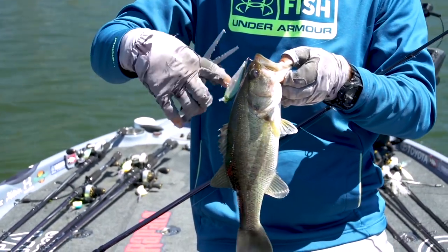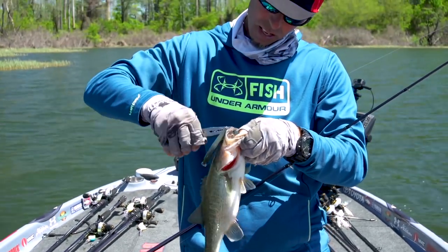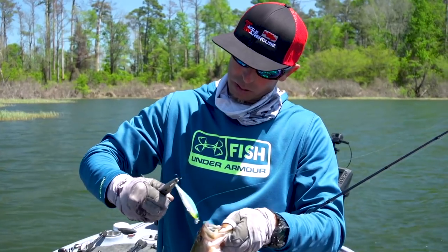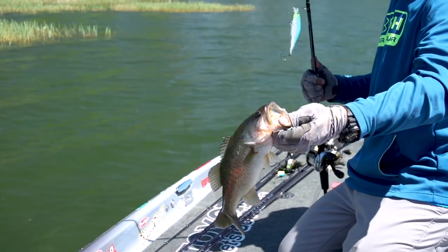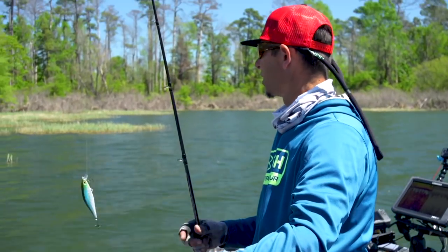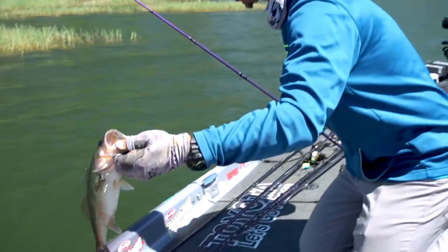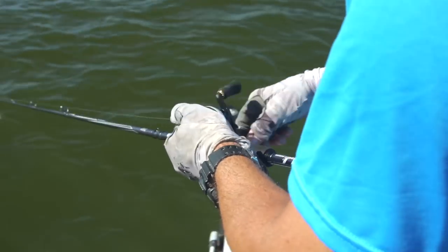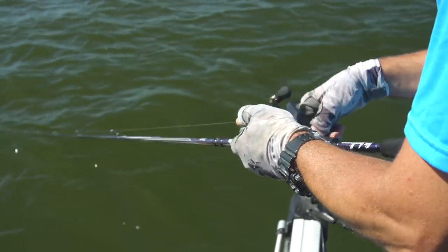These little ones. But you know, this is the kind of deal where we're getting some bites with the bait. Now we need to figure out how to get the big ones to trigger. So you know, shadow wrap shad, that slow float, it's working. We're patterning them, they're actually in these pockets, but they're just not the right fish yet. We'll finish this pocket, but I think our best chance is to get out on those main lake points and just see if we can do the same thing on the main lake points.